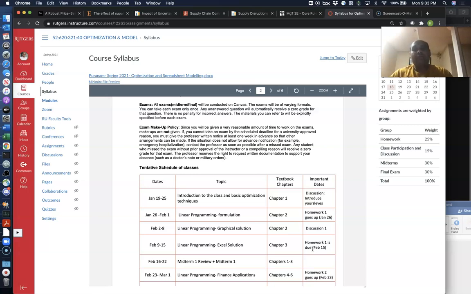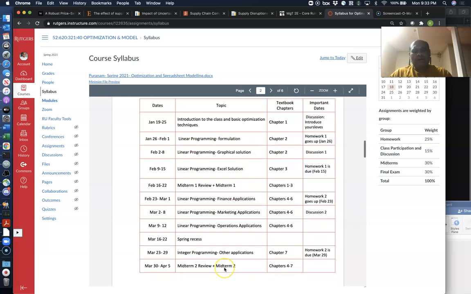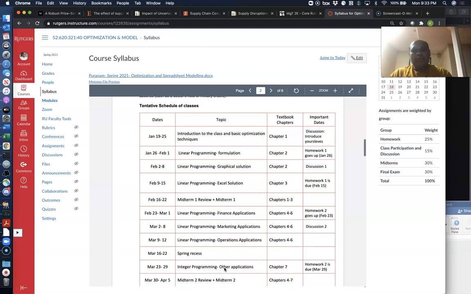So the Word file will be graded not just on the content, but also on how well you format it and how well you present it and all of that. So one Word file and one Excel file with every homework, every midterm, and the final. Right? So again, I'll give you more instructions and reinforce this point again and again as we go through the semester.